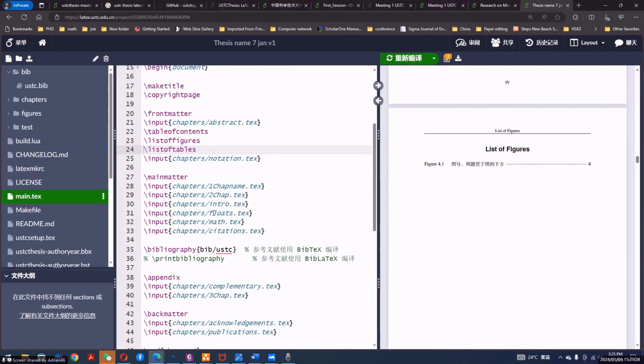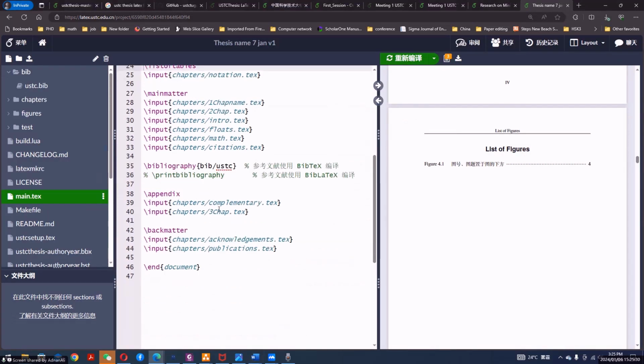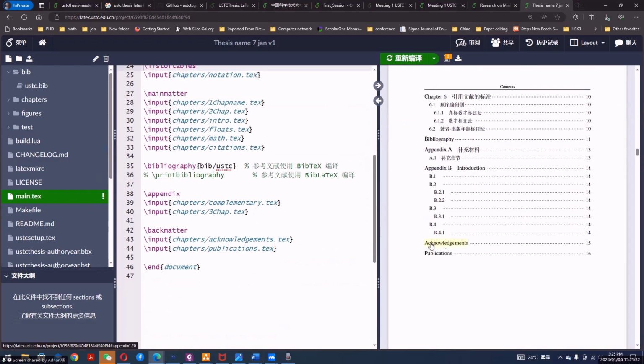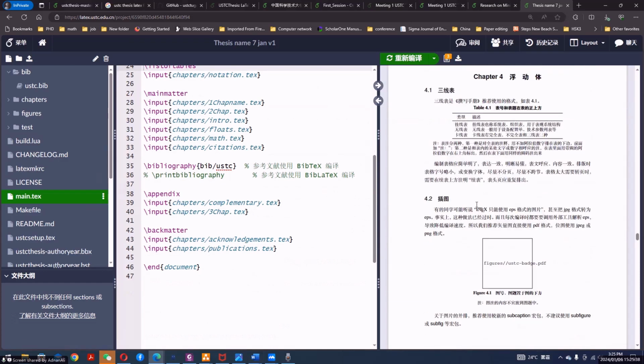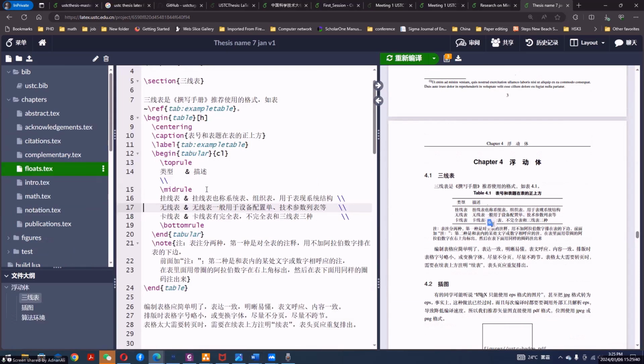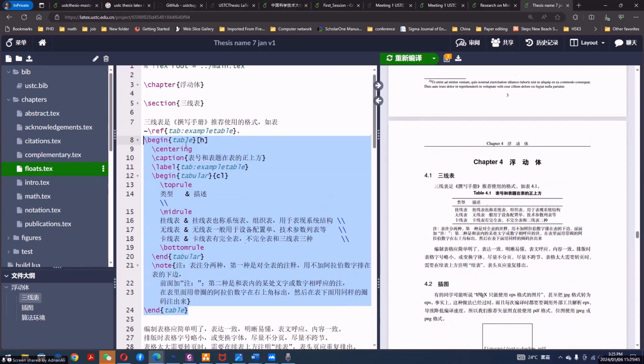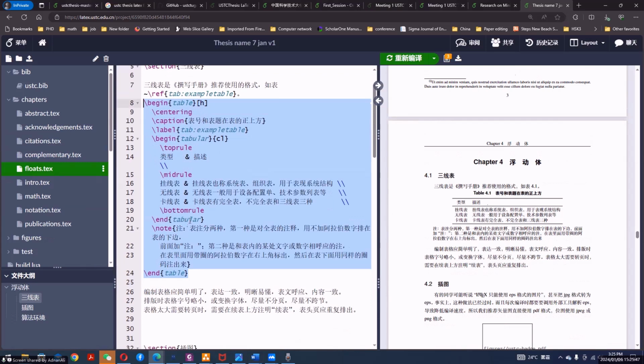The good thing about this template is you just have to write your thesis. You don't really need to remember everything. So, for example, if you are confused how to create a table, simply copy paste this table from here, and just copy it. And maybe if you want to add it in your chapter, which we created, where is our chapter?